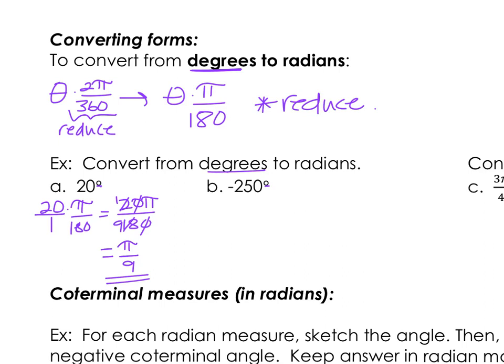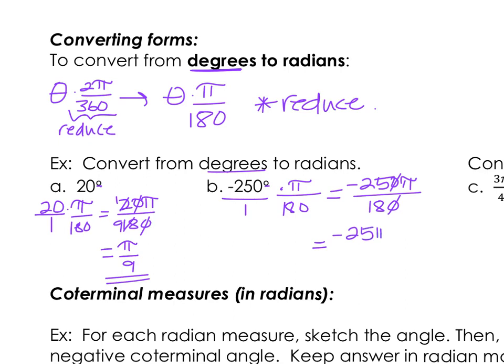If your angle's negative, it just means your radian will also be negative. So it's really not that much different to work with. Again, if it's in degree form, we'll multiply by pi and then divide by 180. I'm literally just going to put negative 250 over 1 again, and then multiply straight across. Negative 250 pi over 180. Notice they both end in 0, so we can divide by 10 on top and bottom. After that, though, the negative 25 and the 18 do not simplify any further. So our radian measure in a clockwise direction would be negative 25 pi over 18, that portion of the total circumference.